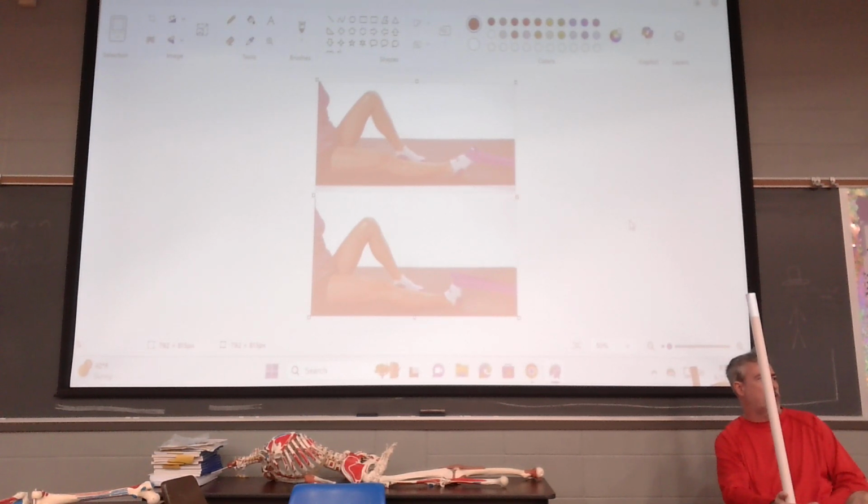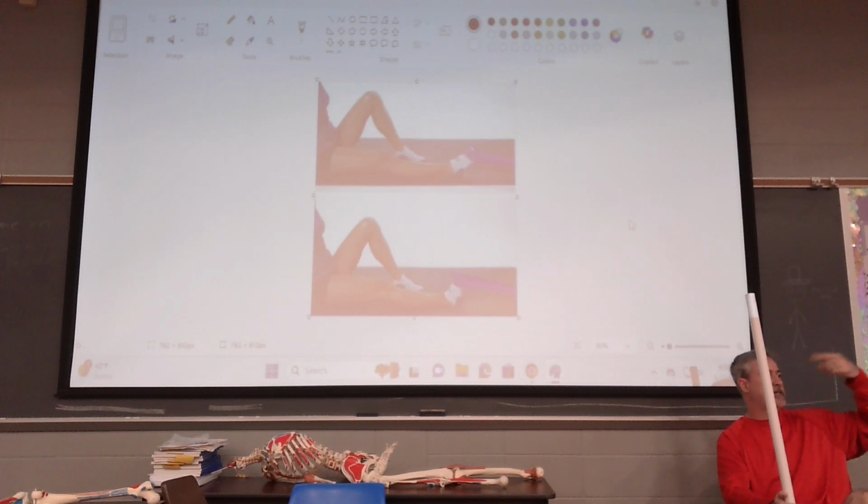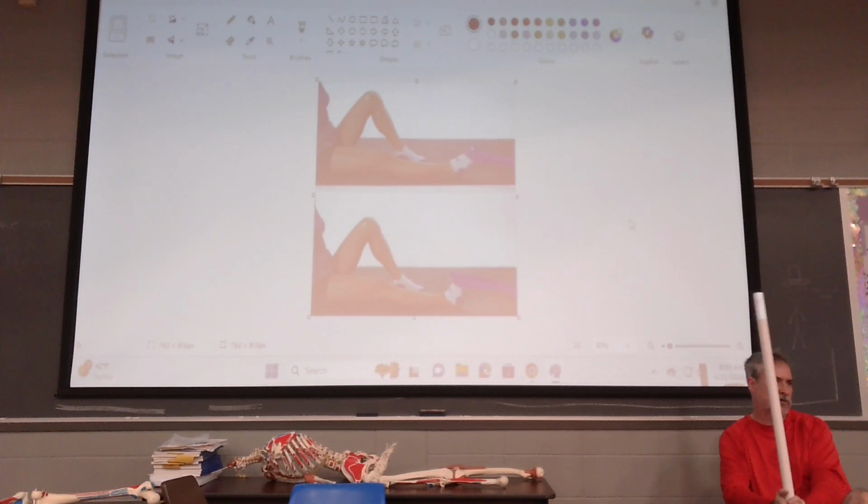Does it make sense why I keep saying it over and over, and maybe it's just me, why we want to look at muscles from a pull? Because that can be transferred into motion. It makes sense. If something's pulling this way and I see motion that way, there's something unique about that. If something's pulling this way, but I see motion the other way, there's something unique about that. So that's why we're trying to always bring it back to pull, so that we can make sense of the contractions. Because just saying tibialis posterior doesn't really tell you a lot about pulls.